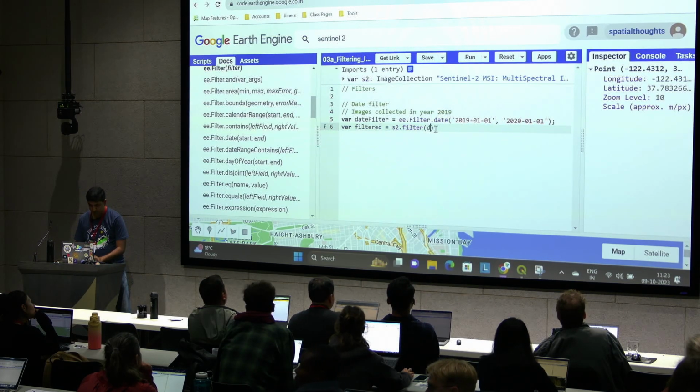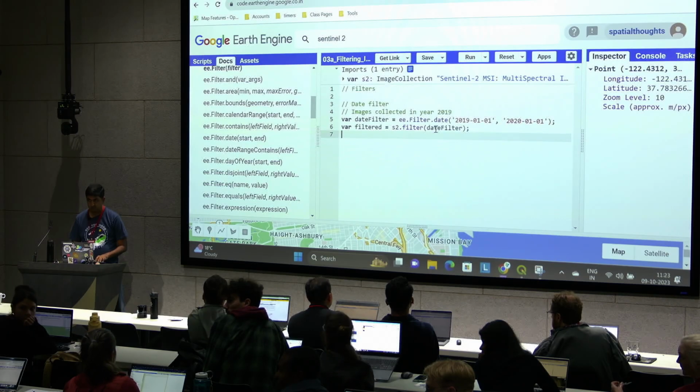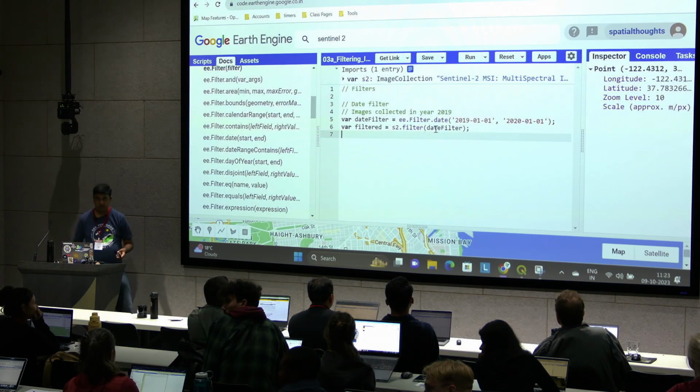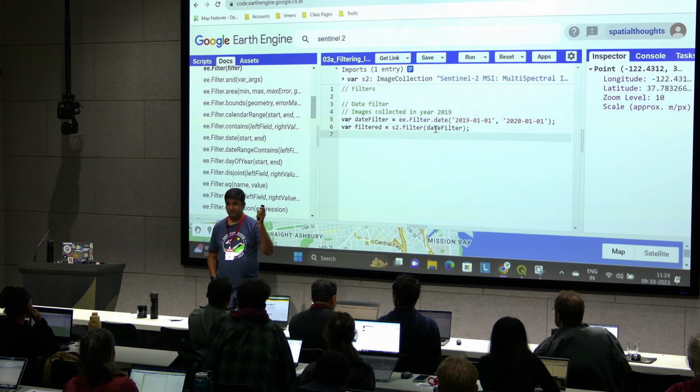Yeah, go ahead. Maybe a silly question, but how does Google structure dates? Month and day and month? Yeah, it's an ISO standard. So year, month, date, not American standard.